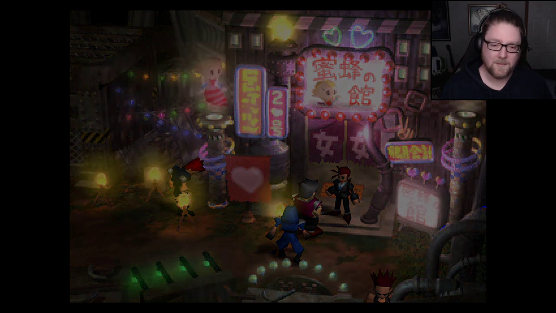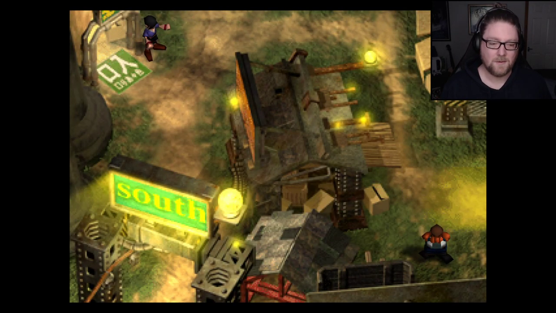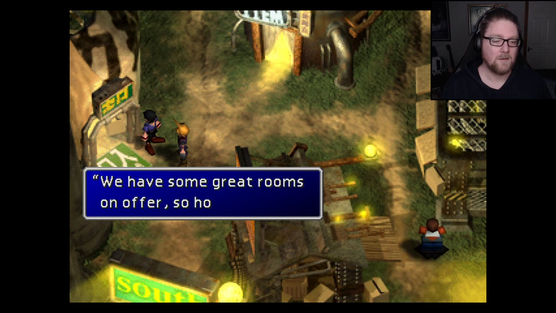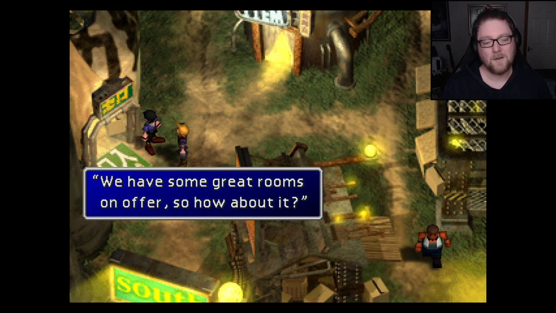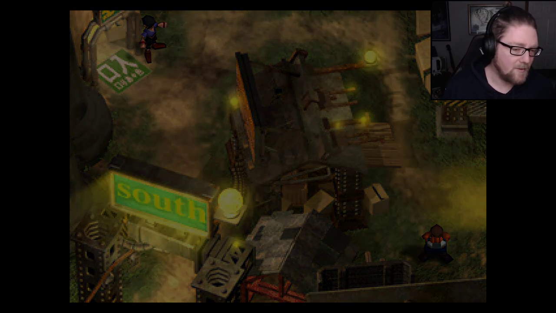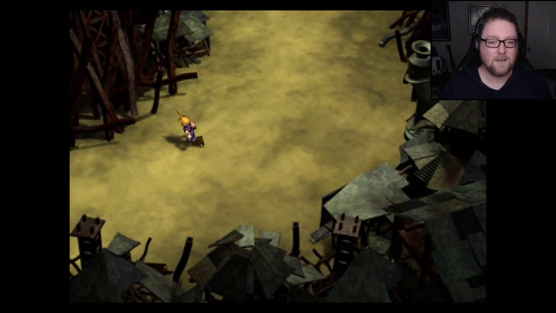Yeah, we need to find the pharmacy place here and use our token as well. Hey, you there. Need a rest? We have some great rooms on offer, so how about it? No. All right, let's find this pharmacy and get our coupon. Right, somewhere in here there's a pharmacy.